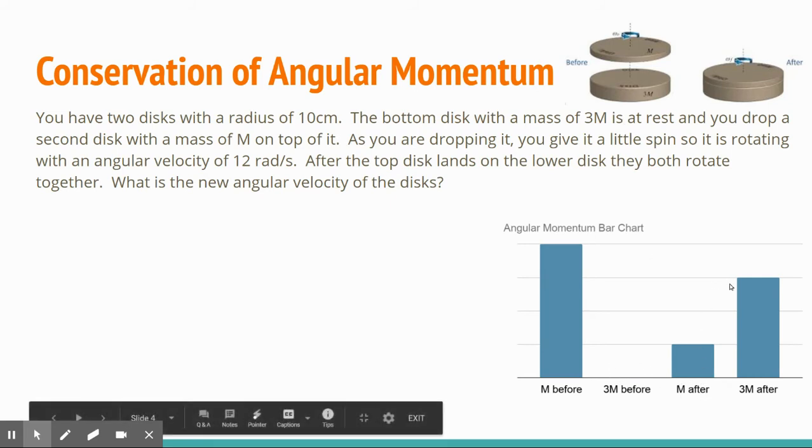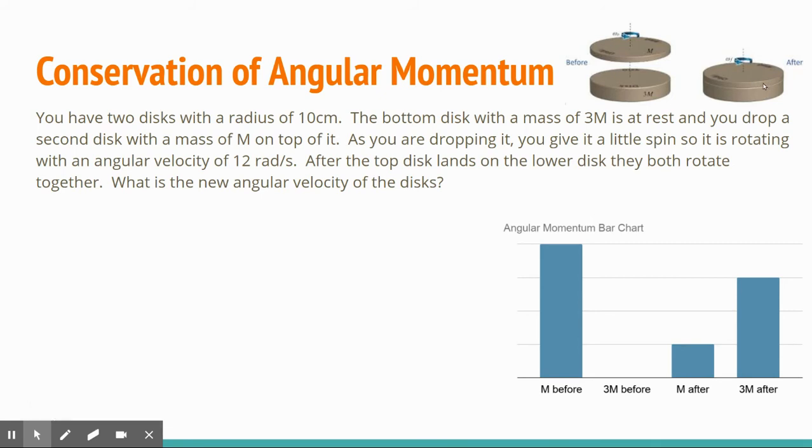And then afterwards, both of these are going to be rotating together. Because if you think about it, one can't spin any faster or slower than the other if they're stuck together. One of my examples for this is if I give you a watermelon and tell you to run down the street holding it, the watermelon needs to go the same speed as you are. You can't have your watermelon go faster or slower than you are, because if you're holding on to it, it needs to be going the same speed as you. Otherwise, you're not holding on to the watermelon anymore.